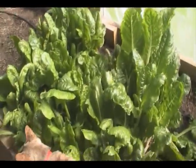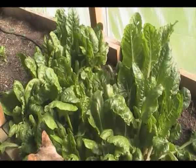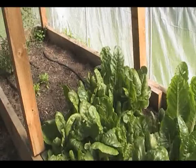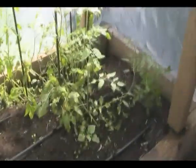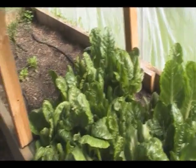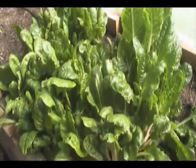Spinach is still growing. We tried to eat more and more but it just keeps growing back, so I know I can grow spinach. Fairly soon when I'm ready to plant out my next lot of plants, I actually want to basically get everything out of these beds — well, probably not the tomatoes — and top them up with some decent soil, some good fertiliser, and some rock dust. So I'm going to have to evacuate the spinach at some stage. I guess I'd be doing a lot of blanching and freezing.